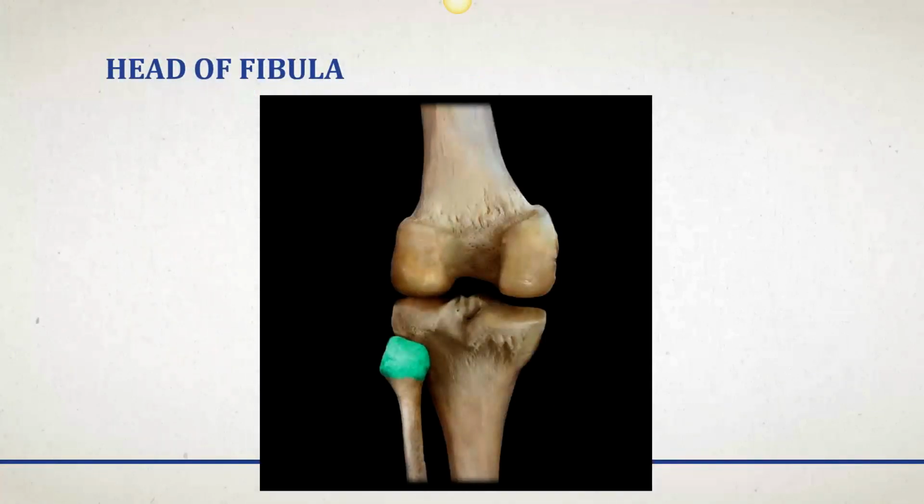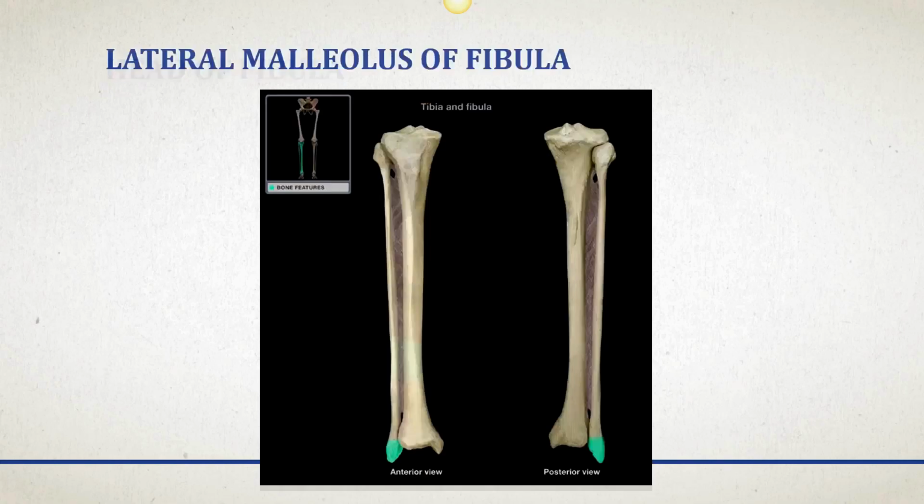And then we go to the fibula. The fibula is the smaller of the two bones in the leg, and this one is on the lateral side of the lower leg. The head is at the top, while the lateral malleolus of the fibula is at the bottom, and it's at the lateral aspect of the leg. So if you were to feel the outside of your ankle, you have another bump on the outside of your ankle, and that's what that is.